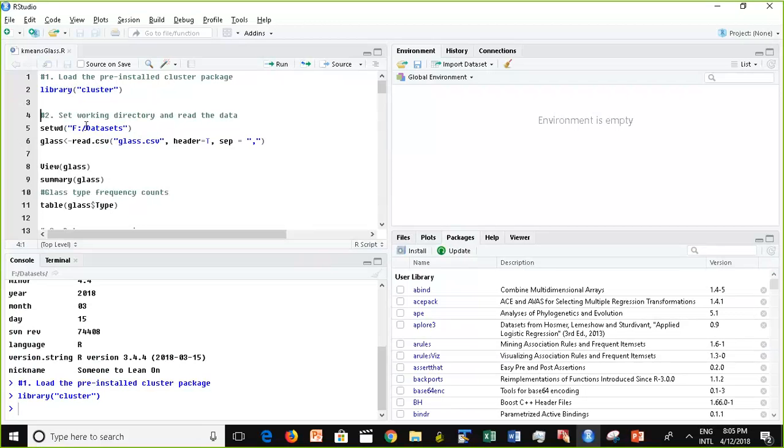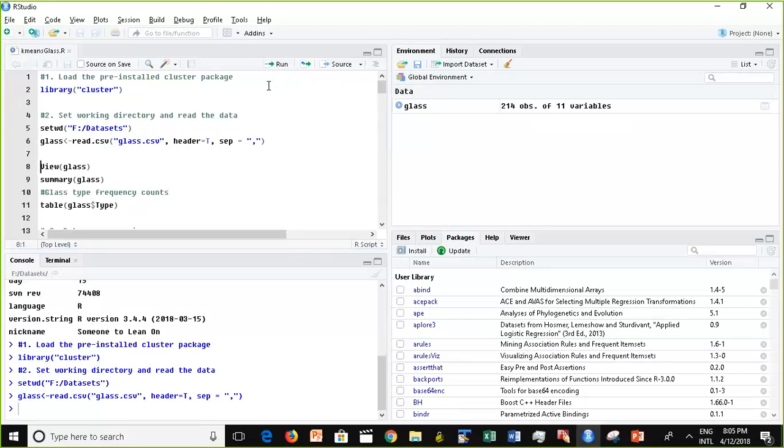Next, I need to set my working directory, because on my external hard drive I have a folder called datasets, and that's where the glass file is saved. It's a CSV file, and I want to read the first row as a header, so that's the reason I set it to T. Now, this is the glass data set that I've read.